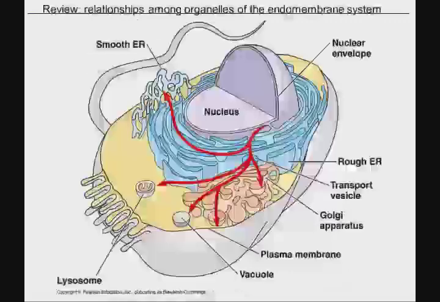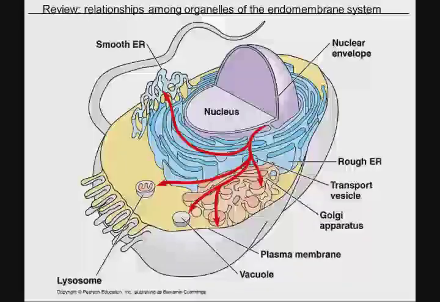So finally, we look at the endomembrane system. We can see proteins moving from the rough ER to the Golgi apparatus, either being secreted to the plasma membrane, into vacuoles, or into lysosomes. Now, there's one other thing on this slide that we need to mention, and that is the smooth ER. So the smooth ER is connected to the rough ER, but it is not dotted with ribosomes. And so the smooth ER is kind of like a different chamber because it serves a different function. And the smooth ER is smooth because it doesn't have those ribosomes, and it's involved in a lot of metabolic processes. So it sequesters enzymes for synthesizing lipids and for detoxification.